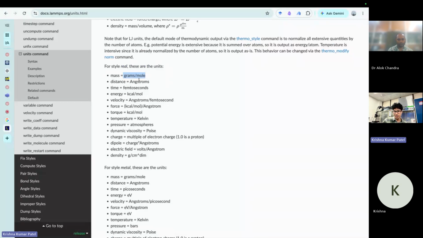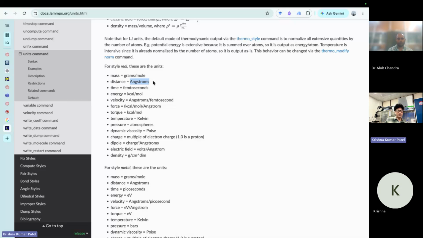It's fixed. All the distance values are going to be in angstrom, and not in meters or nanometers. So wherever LAMMPS expects distance, it will assume that you're giving it the value in angstrom.